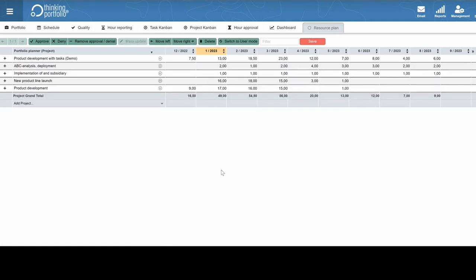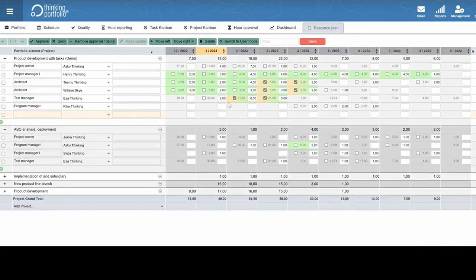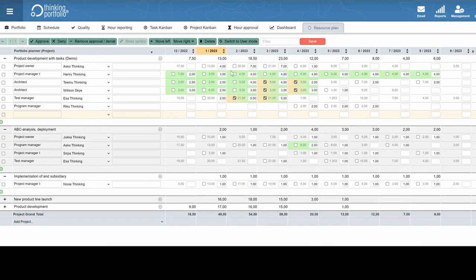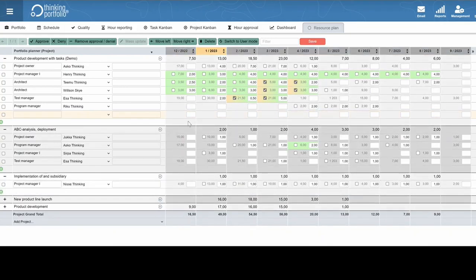Okay, what we see here is a project plan view where I see several projects at once, at monthly level, per days, even half a day, resource plans per personnel on certain roles. I can see several projects at once. I can also see the total capacity that is taken from the person. Green background tells that I have approved that resource plan.